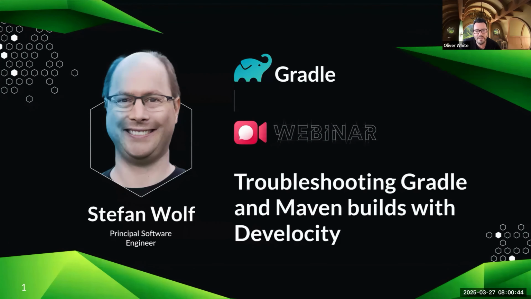I'm your host, Oliver White, and joining us today for Troubleshooting Gradle and Maven builds with Develocity is my good colleague, Stefan Wolf. Stefan is a principal software engineer at Gradle who has worked on the Gradle build tool team for the last 9 years, delivering Gradle's famous build cache, and more recently working on Develocity Build Scan, which we will see live in action today.